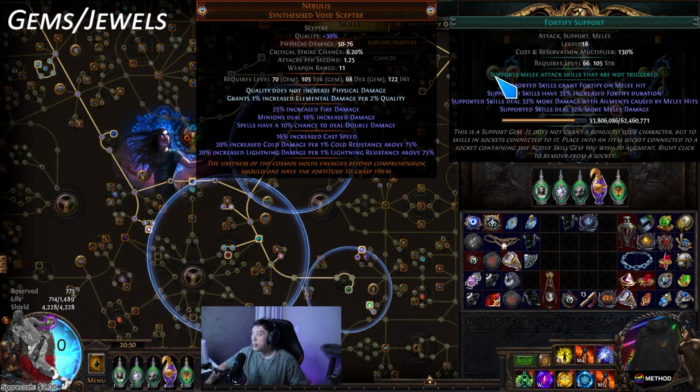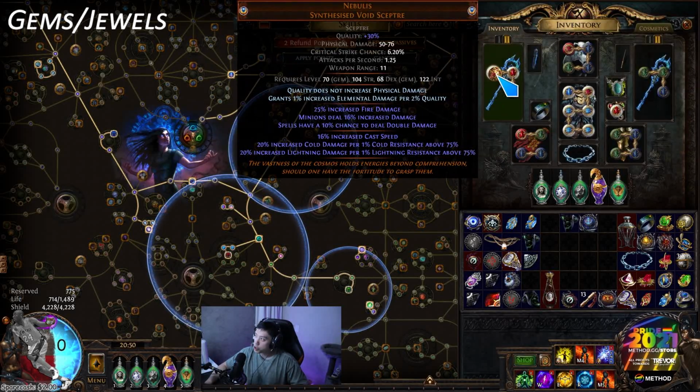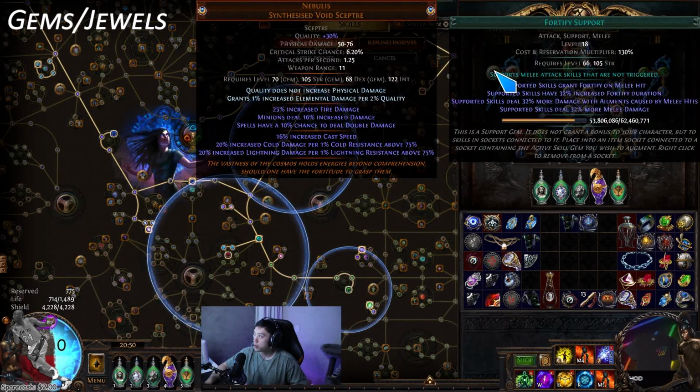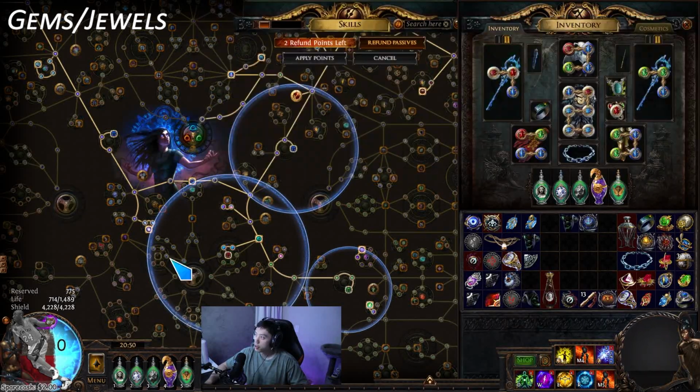So what this means is that you have 2 options. If you feel like you're squishy, you can use Fortify with Smite. And Fortify is pretty much a 20% damage reduction, or so you can just consider yourself having 20% more effective HP.